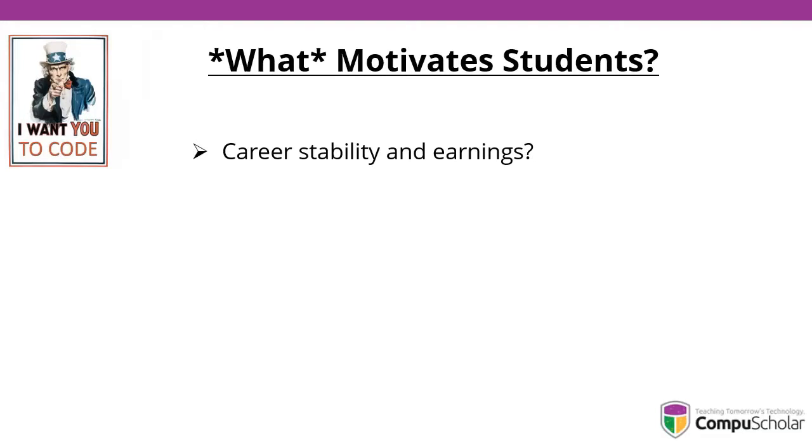So what would motivate your average student to consider signing up for a computer science class? We've brainstormed a few different possibilities. And one of the things that we wanted to highlight is that the career stability is there and the earnings are there. So computer science majors and software engineers have excellent job prospects. They'll earn significantly more over their lifetime than someone would with some other average sorts of degree. And so you can certainly promote the career and financial opportunities to students where that would be appealing.